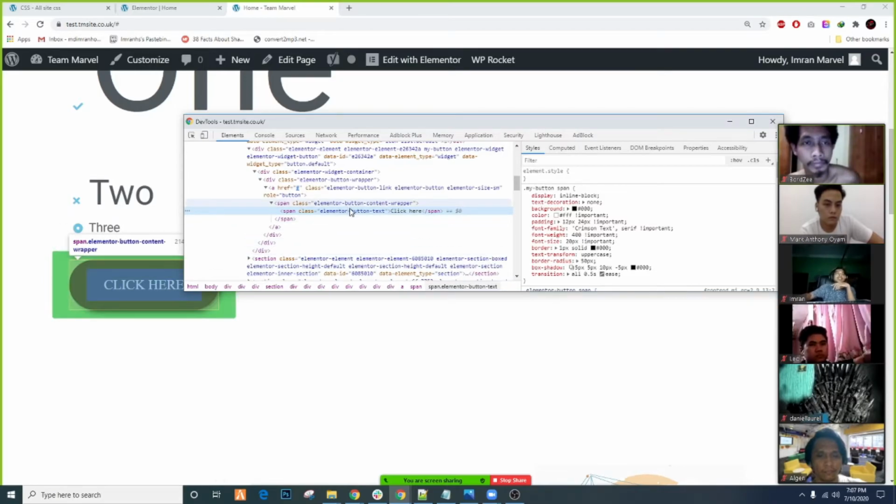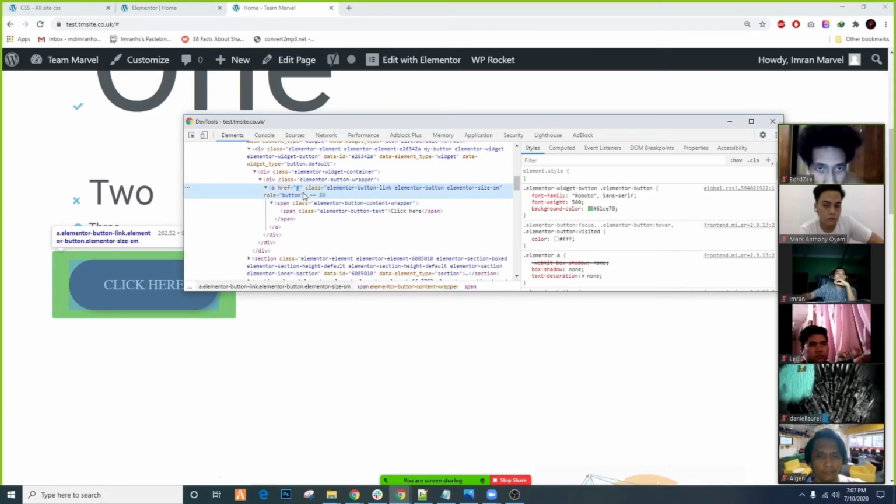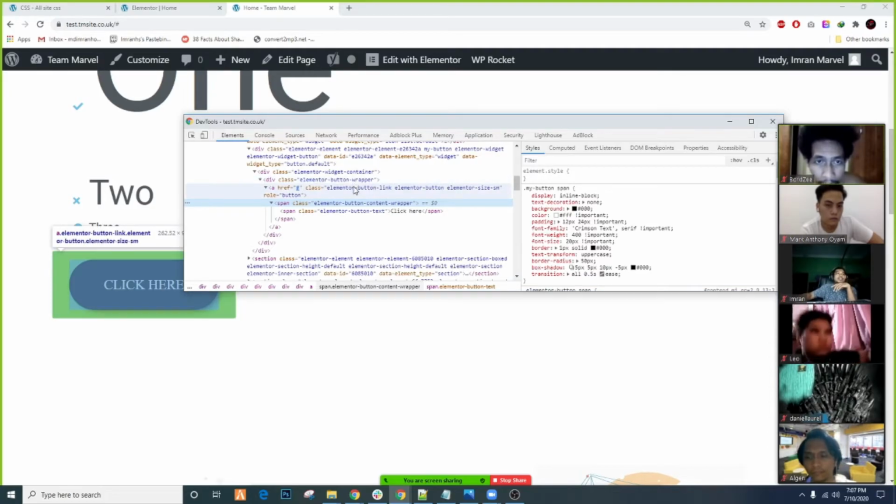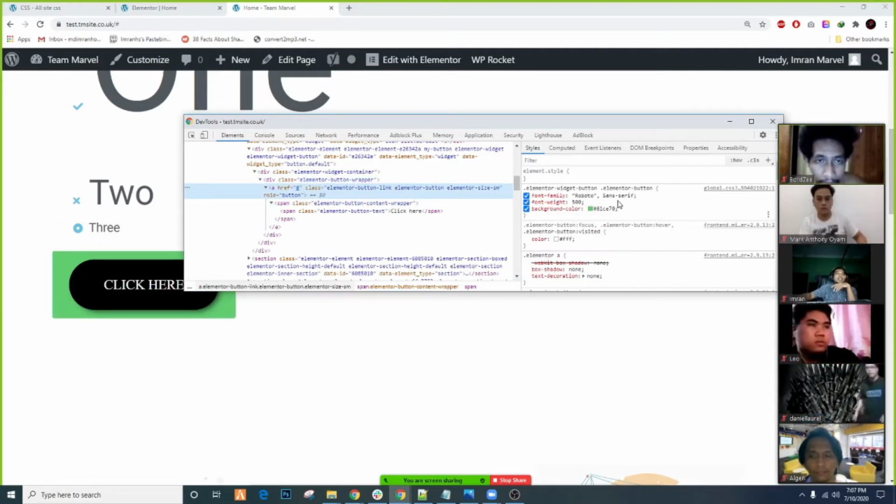It's funny, sometimes you have to practice to see where it is going. Now this style is applied inside this span only. Now if I want to hide this background, it's getting some default style.